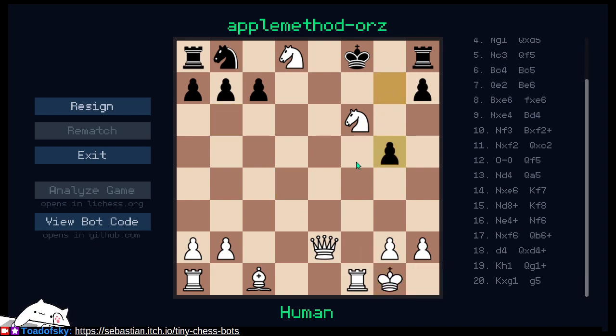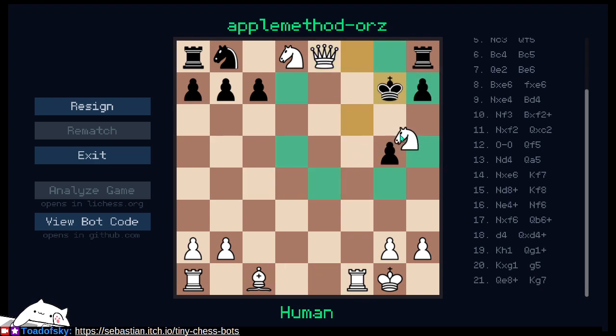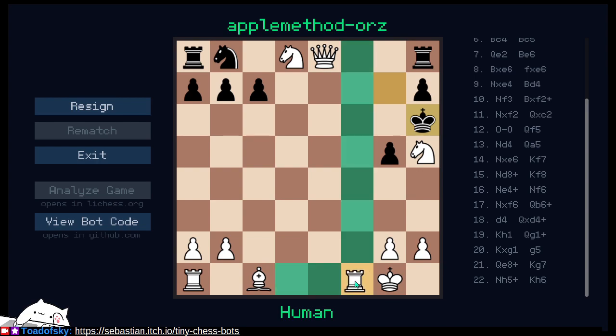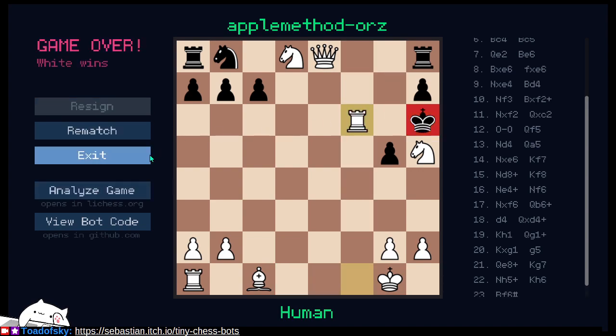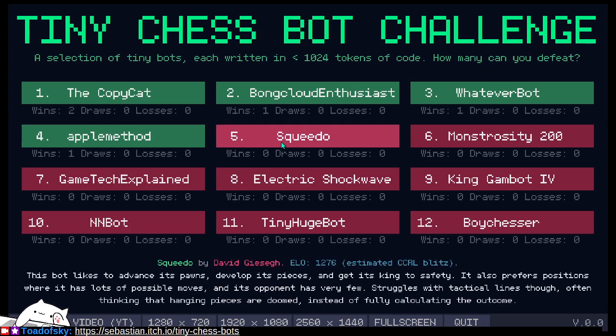Yeah, the bot sees that I'm threatening checkmate, so it defends. But it's not enough. Is this mate? It is. Nice. Nicely done, Apple Method, making me think. This bot likes to advance its pawns, develop its pieces, and get the king to safety. It prefers positions where it has lots of possible moves, and its opponent has few possible moves. It struggles with tactical lines, often thinking that hanging pawns are doomed, instead of fully calculating the outcome.